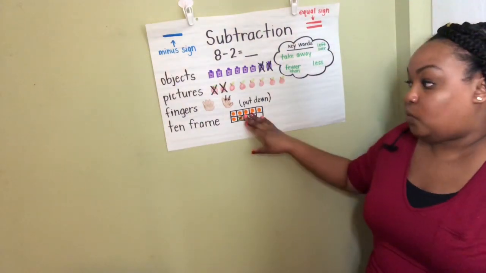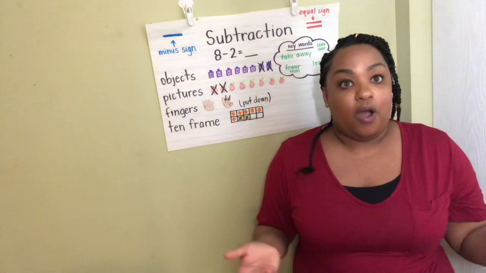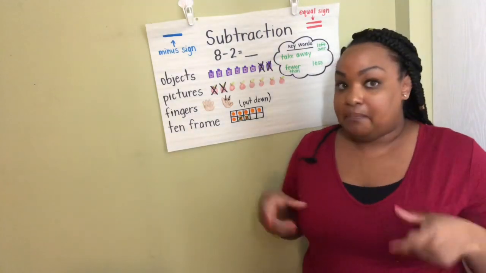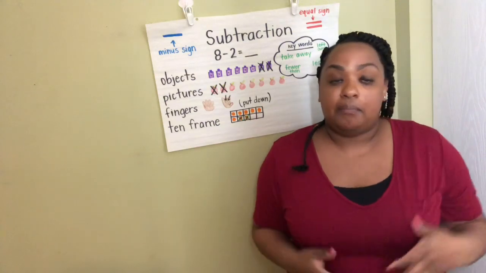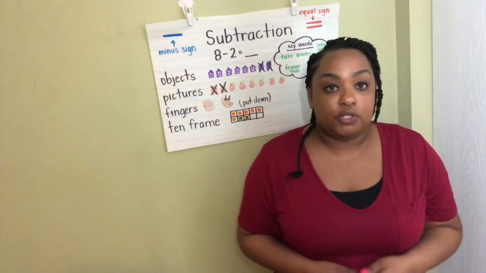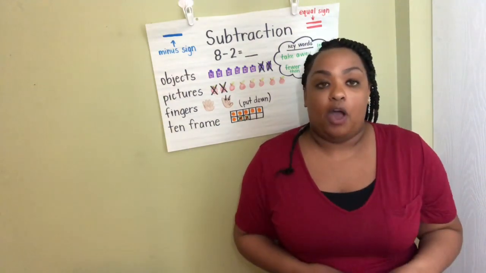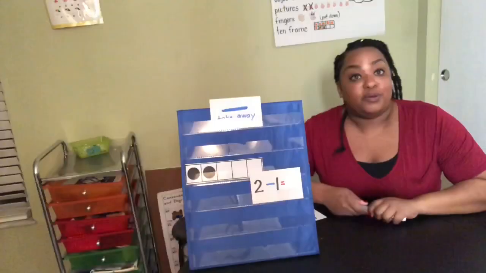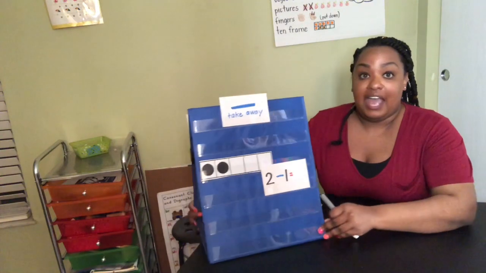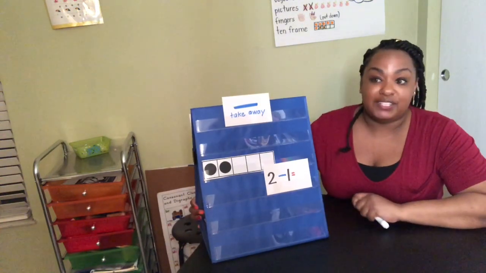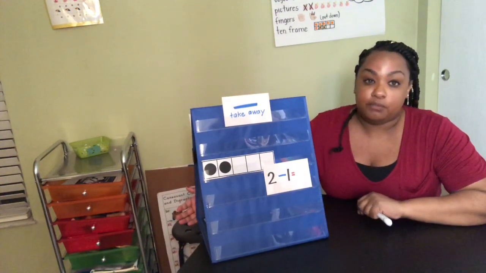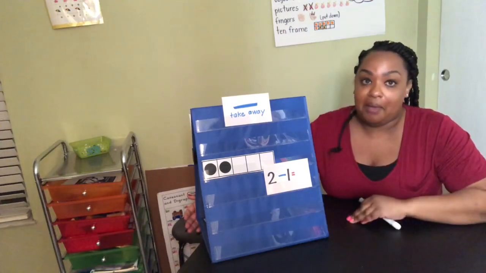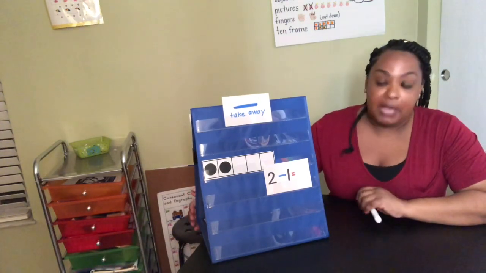The last way we're going to practice will be our 10 frame. So with our 10 frame, we would need our 10 boxes and counters. But since I don't have those materials with me and you don't have them at home, we're going to do it on paper for practice. So if we were at school and we were practicing subtractions, we would get out our 10 frames from our math boxes. But since you're at your house and I'm at my house, we're going to do it on paper.